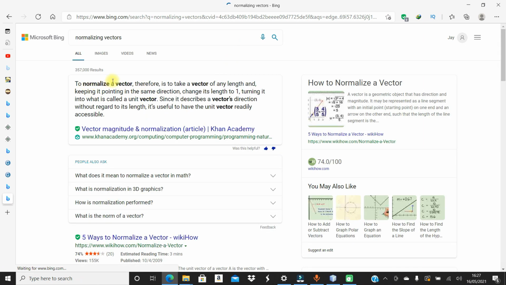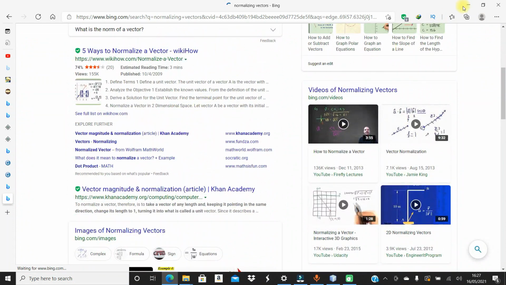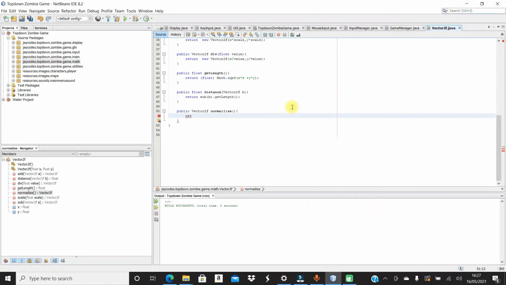So basically, to normalize a vector is to take a vector of any length and, keeping it pointing in the same direction, change its length to 1, turning it into what is called a unit vector. It's not easy to understand, so you need to go through this whole website and do lots of research on that. But yeah, guys, my explanation skills aren't that great, as you can tell throughout the videos.